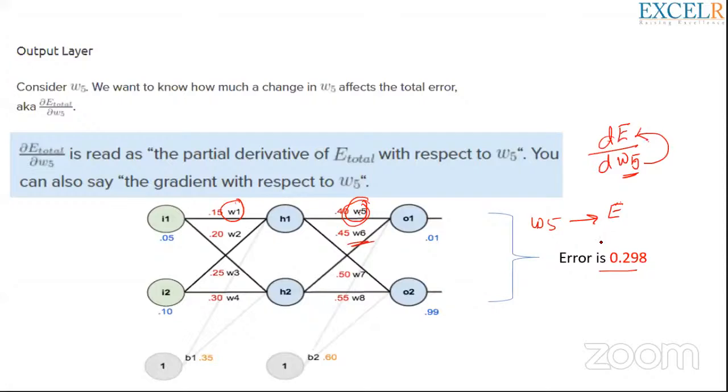If I know that, with that amount we are going to adjust this weight. If I know at what rate this error is going to change, the same amount I'm going to change this W5 with some learning rate. So like that, we are going to find out at what rate W6 is affecting your error, at what rate W7 and all other weights are affecting your error. Then I'll take that rate of change and include it in the optimization algorithm of gradient descent that we'll discuss in a moment.